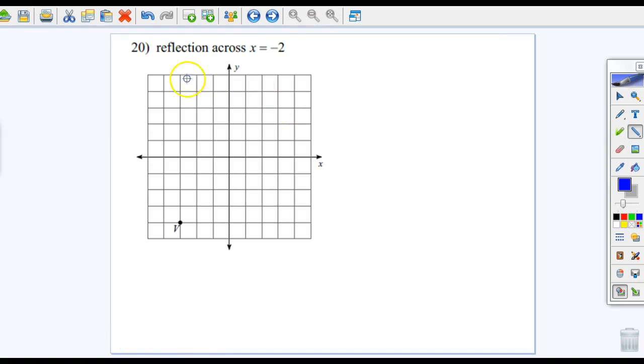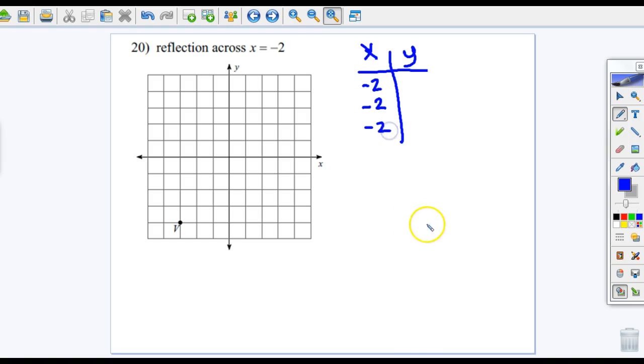So here's a different type, and I'm going to use a T-chart to help you solve this. A T-chart is just a way of writing my ordered pairs visually simple. Okay, so it says x is equal to -2. So I know that every time I'm plotting these ordered pairs, every x is going to be -2. So I'm going to put 3 of them down there. I'm going to use 3 simple numbers that make it easy for me to find a line that I'm going to draw as my line of reflection. I like to keep it simple and use 1, 0, and -1.